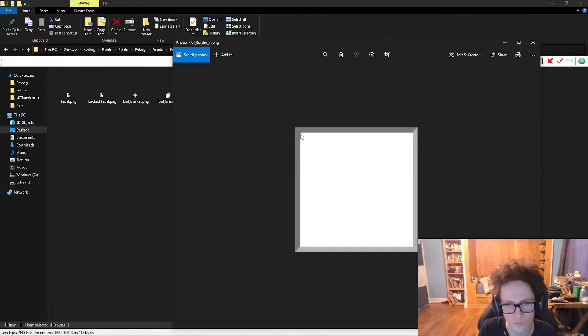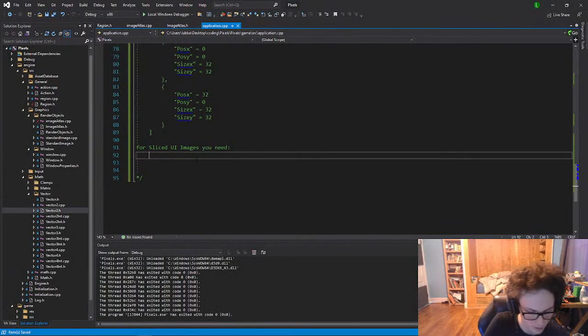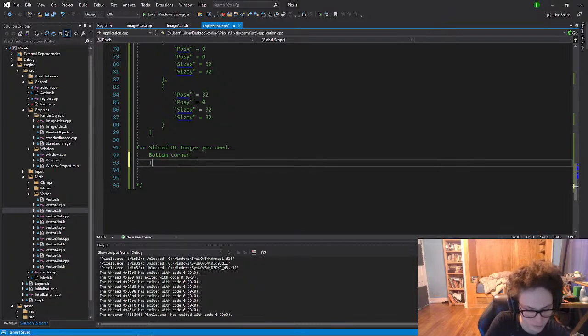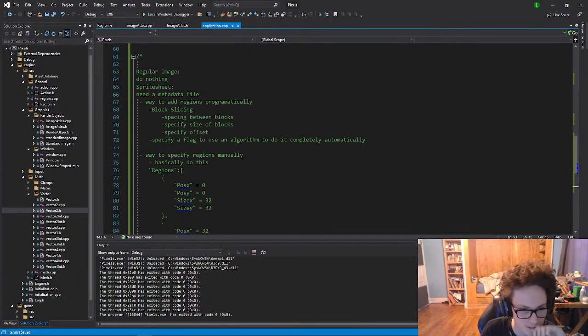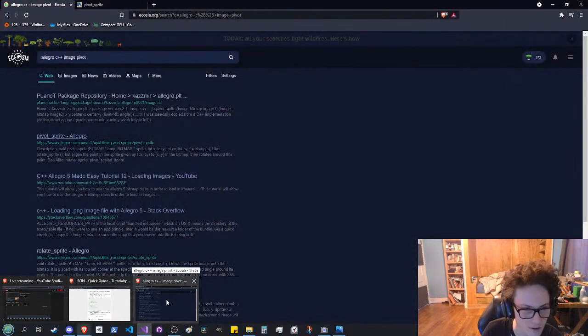We need the coordinate for the top corner, and then we need a coordinate for the bottom corner there. So that's pretty much the idea there.